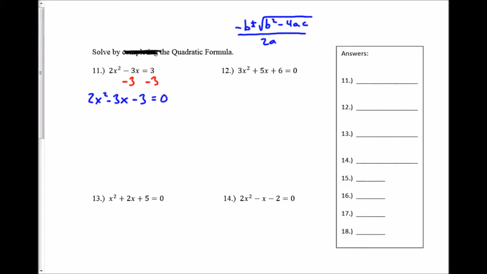Now from here I can plug it into my quadratic formula. I've got my a, my b, and my c. It's just the numbers out front. So a is 2, b is negative 3, and c is negative 3 as well. So the opposite of my b value is a positive 3 plus or minus the square root of b squared minus 4 times a, which is 2, times c, which is negative 3, all over 2 times a, which is 2.